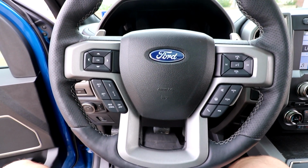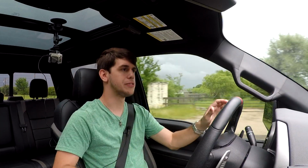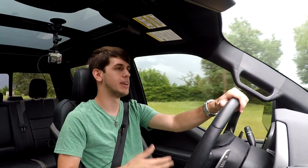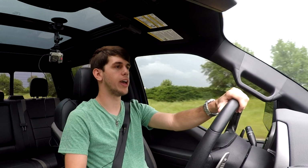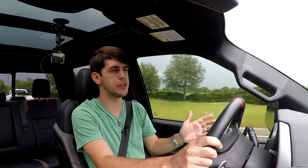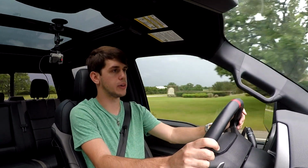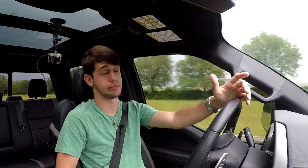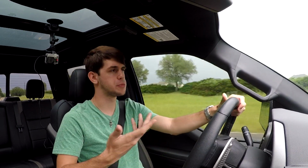Look at the first gen Raptors. You couldn't find them used for much less than you could find a new one. It was really impressive, and I expect this thing to be the exact same way, which really, when you look at it, makes this truck more affordable than people think. If you can buy the truck for, let's say, 70 grand, you own it for a year, you turn around and sell it for 65 grand, you lost $5,000, own the truck for a year, what's the big deal? You got to enjoy a truck for 5 grand. Granted, those are hypothetical numbers, but you get what I'm saying.